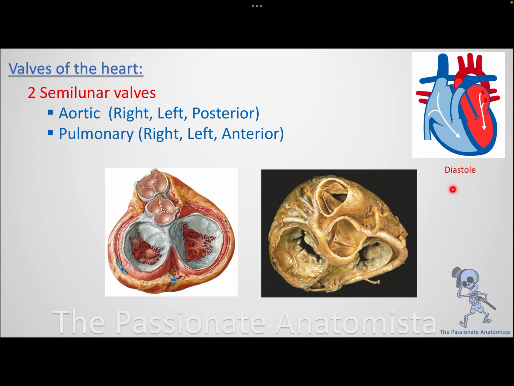How does that happen? Remember that when your heart relaxes, because we need to get the flow of the blood from the atria to the ventricles, everything goes down, and with the backflow of some amount of blood in the pulmonary trunk and the aorta, it will start to fill those cusps, and with the weight of the blood, the cusps are going to close. And during that process, the blood will start to accumulate here, and then in the same phase, which is the diastole, the coronary arteries are going to be filled with blood, and your heart will start to get the blood. All right? So make sure to know that concept.